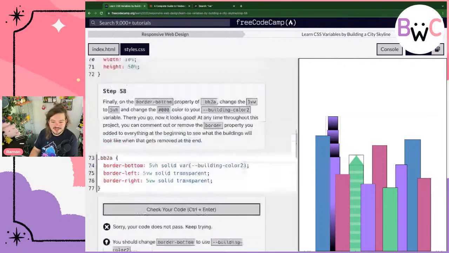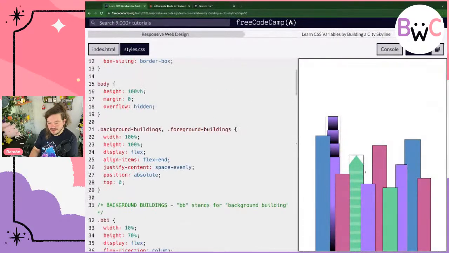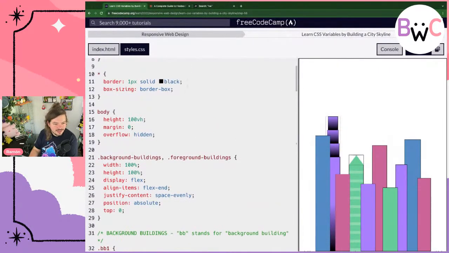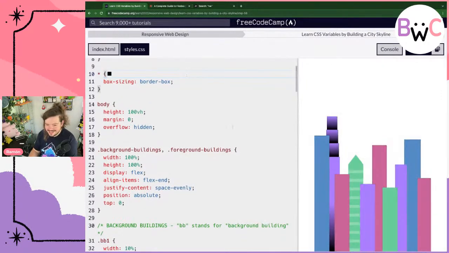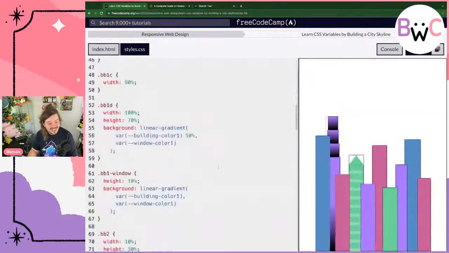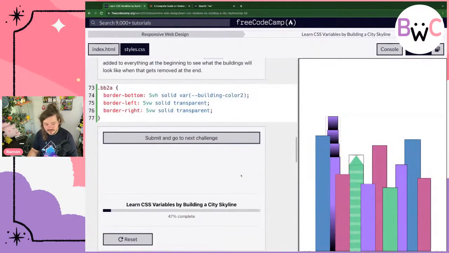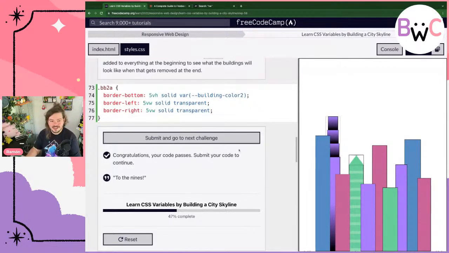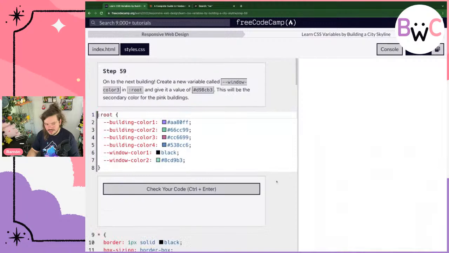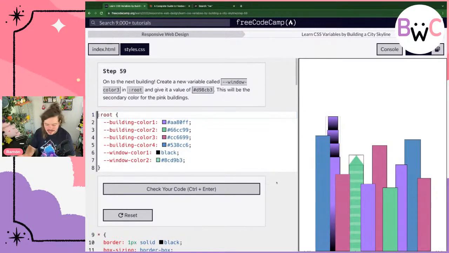There we go. Let's remove those borders again because I want to see it without that line cutting it in between. Kind of looks like birthday cake candles now. Cool. Well, I believe we finished that exercise. Pat. And if there's nothing more to do with the top of the building, yep, on to the next building.